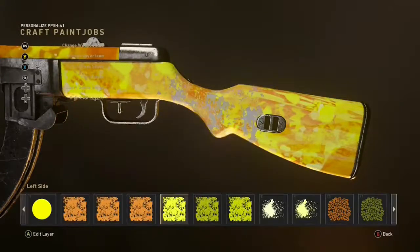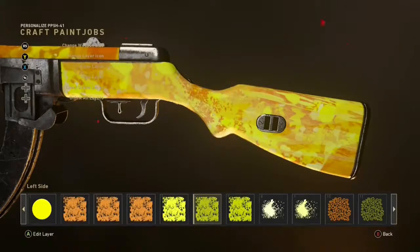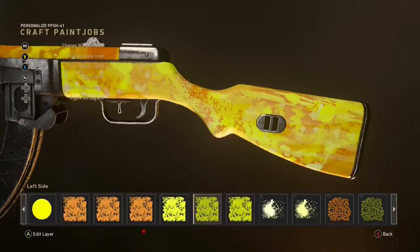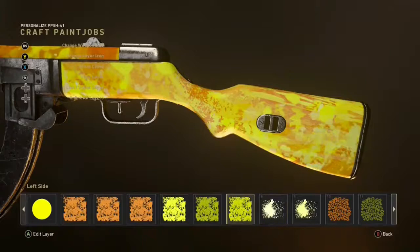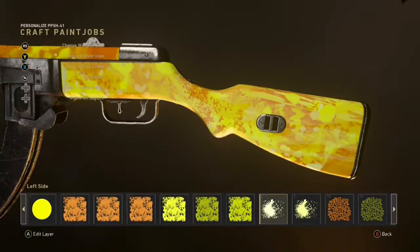You just want to start off with a yellow background. Most of the solar camo is actually yellow — if you look at the camo most of it is yellow and then less of it is orange. So make most things yellow and then make bits of it orange in the background.